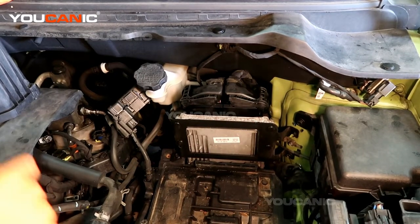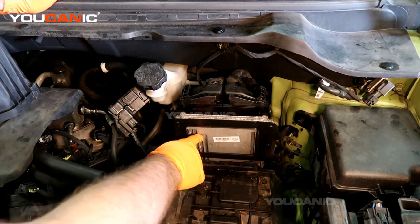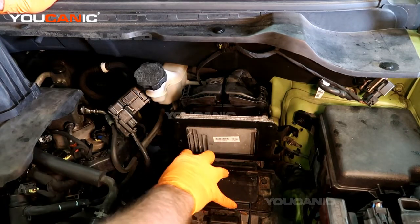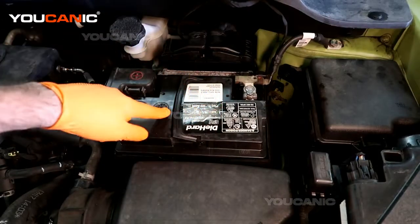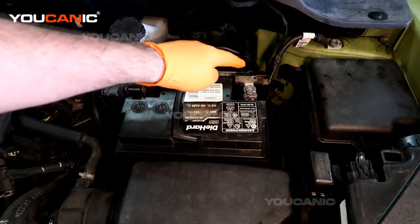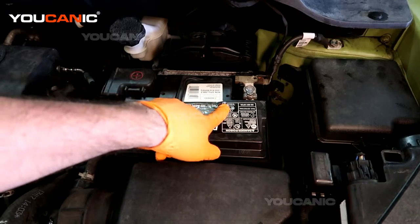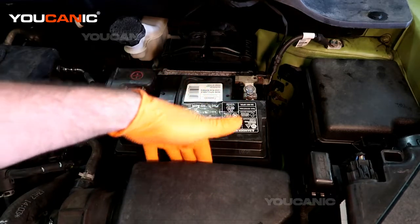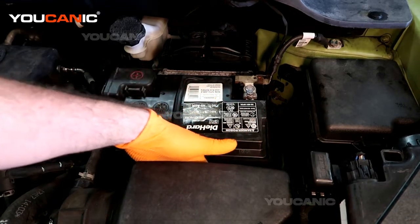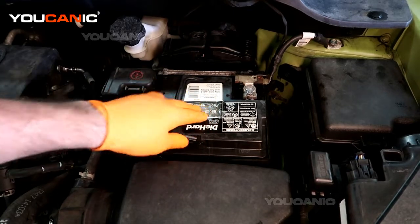On this Kia Soul we're going to go over how you would replace your ECU. So the ECU is right here behind where the battery is. The battery sits here, so you would remove the battery to start with. To start with, you'll need a 10 millimeter wrench or socket. To get here, you'll want a 12 millimeter socket to get all the way down here to undo the one bolt that holds the battery in place.